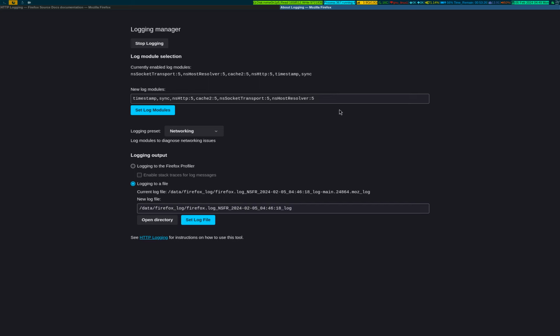Okay, so this is how you need to start Firefox logging. Mind you, if you turn on the logging, it will certainly slow down the browser.